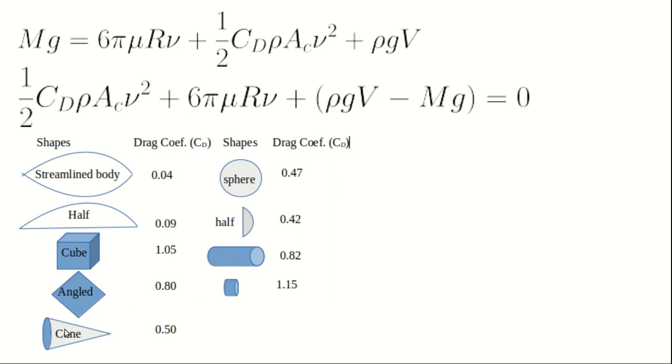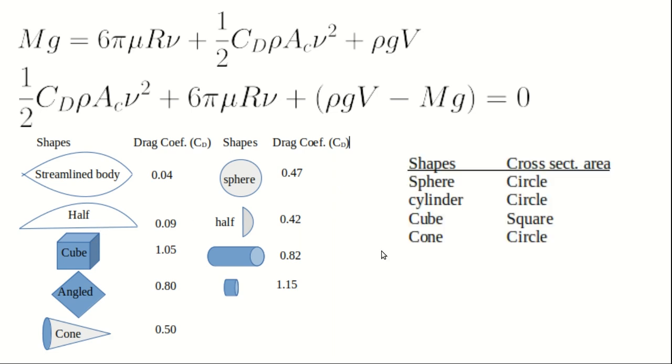Likewise this one, if it goes through a paper, the cross-sectional area of this is definitely going to be what? Your guess is as good as mine: a circle. This one will be a square, because these are the only parts that will go through the paper. This one will be a circle, this one will be a semicircle. So these are the different shapes, and these are the cross-sectional areas. It's very important we take note of that.